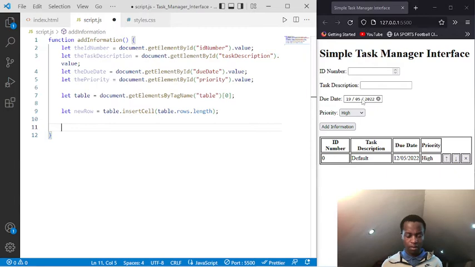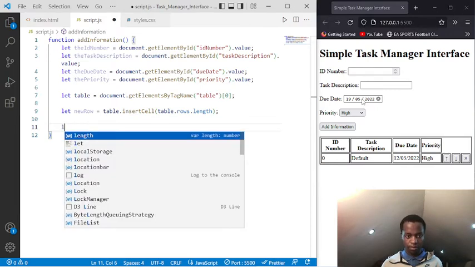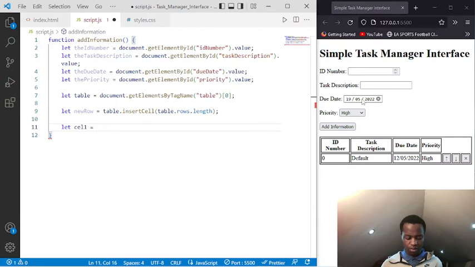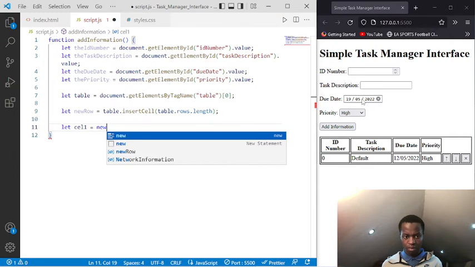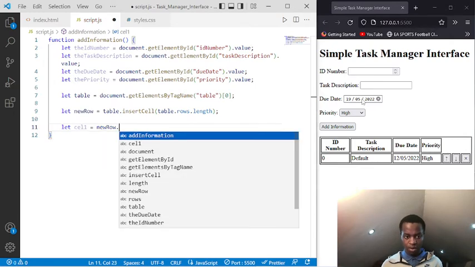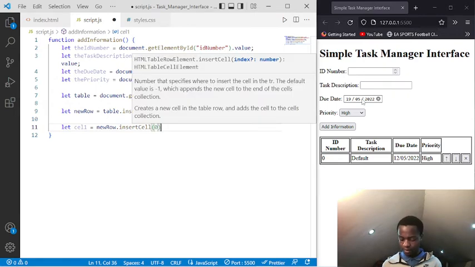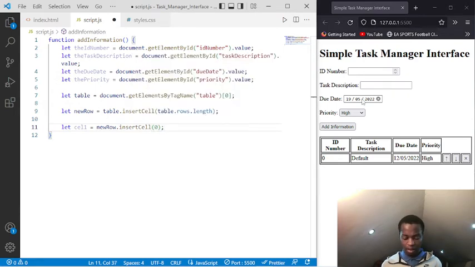And now what we want to do is create the new cells that are going to be inside the new row. Okay, to do that, simply say let cell1 equal newRow.insertCell(0).